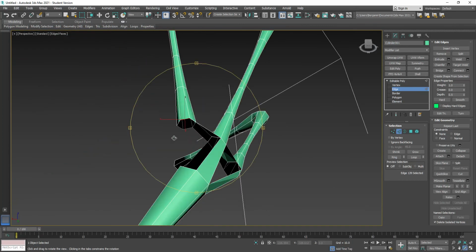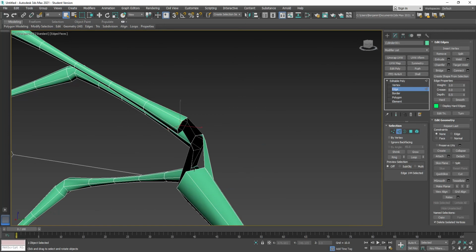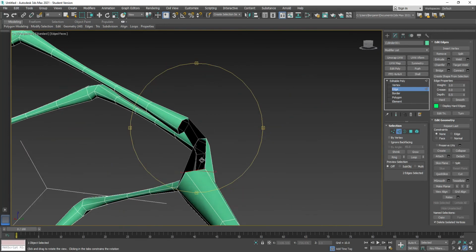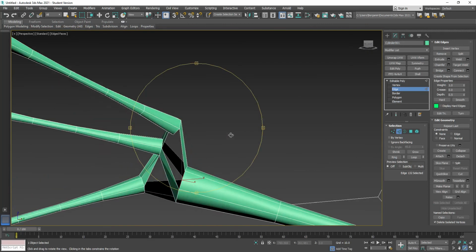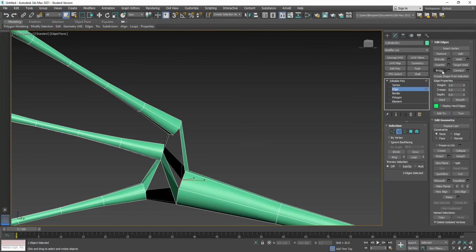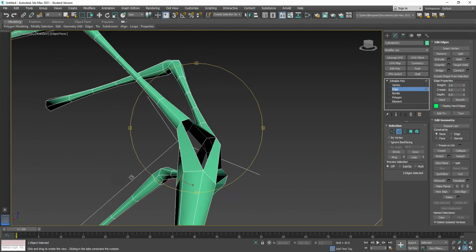So not that one that's all on its own there, but the next one over. I want to get to the sides of this arm. I'll bridge that. Same thing, come one down, one up, and then bridge there. All right, so we're getting there, almost done.